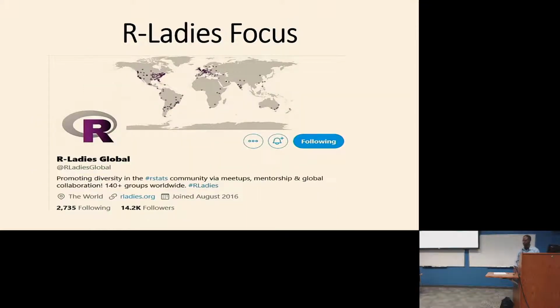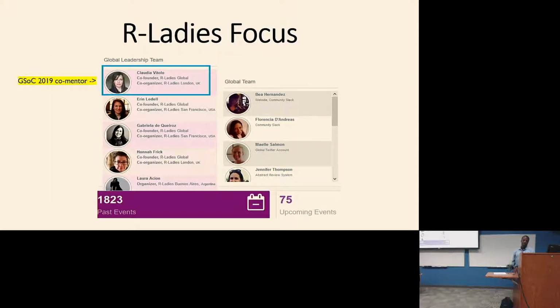R Ladies has been a very energizing part of the R community. I do not know if something like this exists in Python or other languages, but R Ladies has over 14,000 Twitter followers. Dr. Claudia Vitolo, this is my first time mentioning her name, sorry. She was the other mentor for this project. And on the R Ladies page, we do show some of the top contributors, including the leadership team. And she is a co-founder of R Ladies Global.